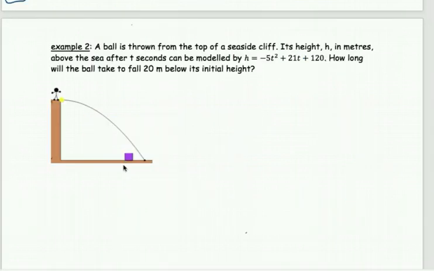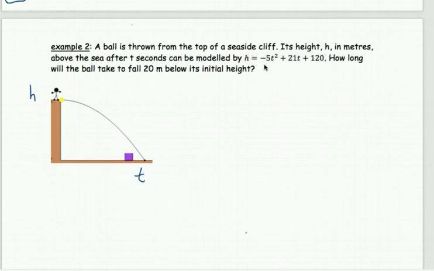Now that we've seen a rocket take off from the ground, go up into the air, and then land back on the ground, we're going to look at a scenario where a ball is being thrown off a cliff. Again, we have height involved here. Here's the equation for the height, and then we have time passing, so we can label those onto this graph. Here is time, here's the height. This equation again models the path of the ball.